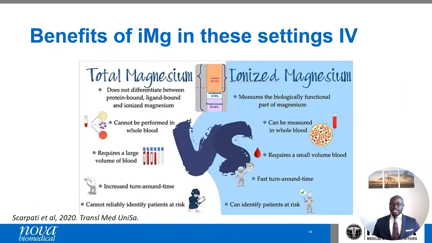So there's this demonstration that just summarizes what we just said before. On the left side, it describes total magnesium and the differences between the measurement of total magnesium versus the measurement of ionized magnesium and the benefits of ionized magnesium in this case. This graphic is taken from a paper published by Scopardi and his collaborators in 2020.